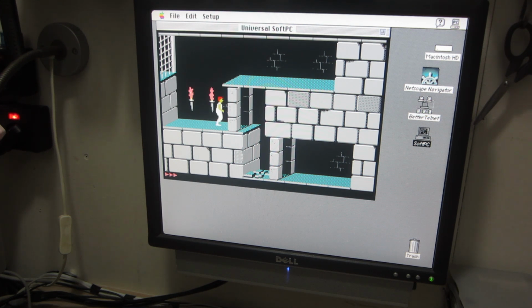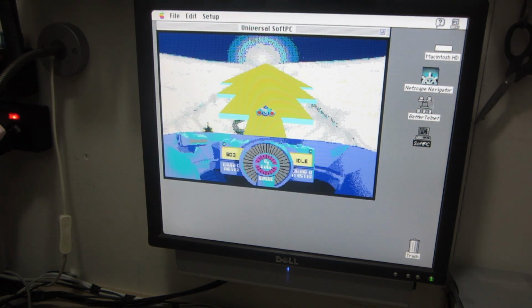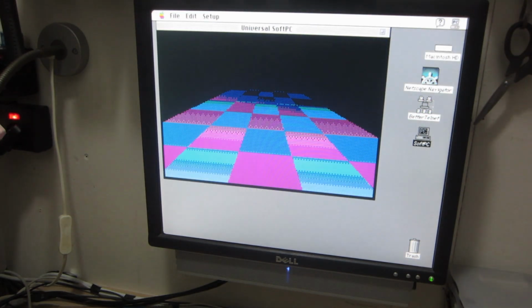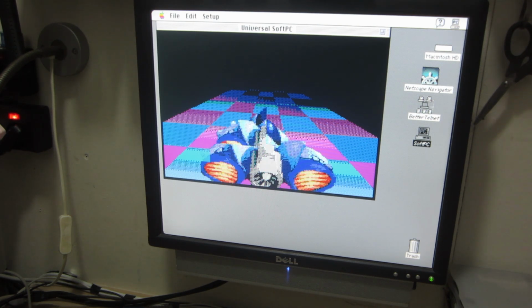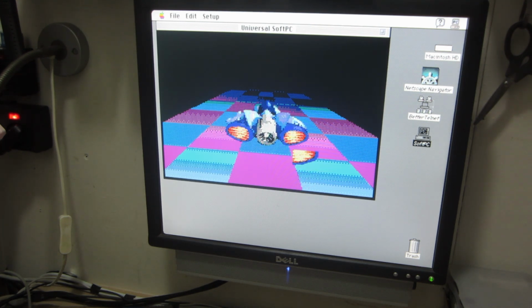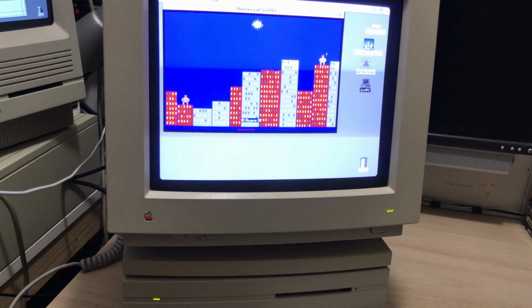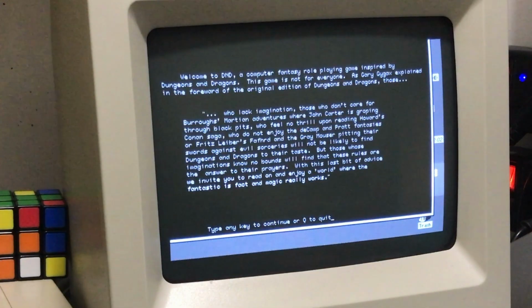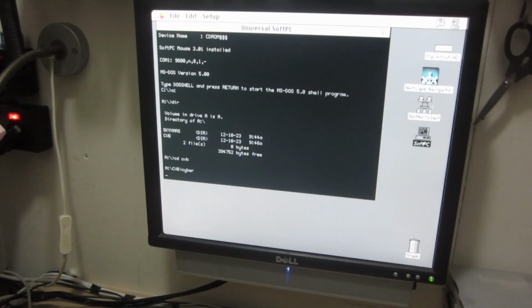Of course, running PC software on a Macintosh isn't always perfect. SoftPC was an emulation software, which meant that PC software ran slower on a Macintosh than it would on a native PC, of course. Some PC software was also incompatible with SoftPC or required more processing power than a Macintosh could provide. I tried a bunch of my DOS games with this SoftPC, but in the end I only got these to work. This breakout game, Cyber, got this error.